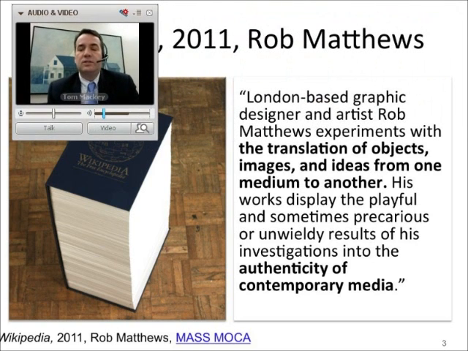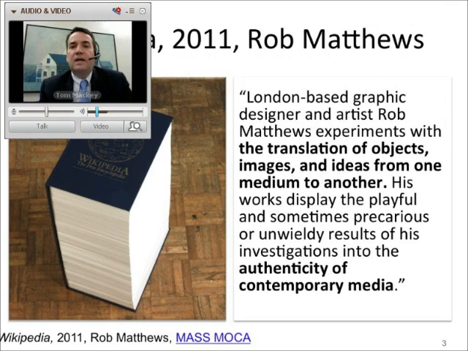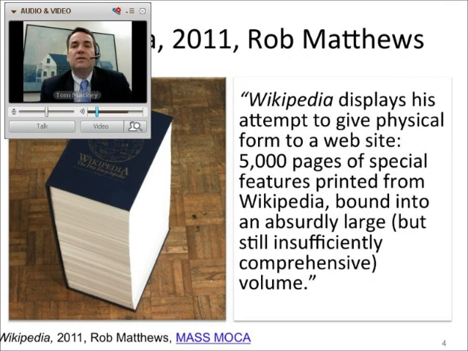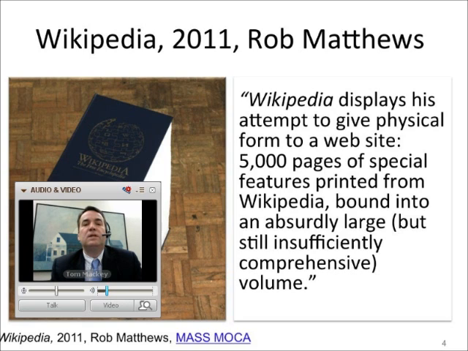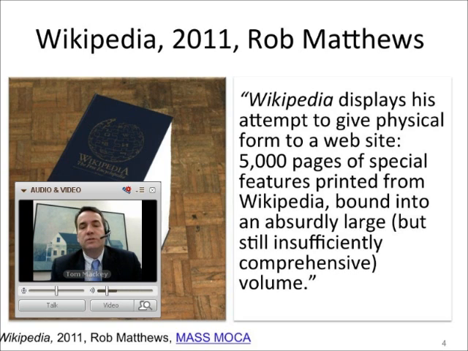That's what transliteracy in particular involves. What are the skills needed for that translation? This idea of trying to give physical form to Wikipedia is interesting — we know that Wikipedia is probably the most successful open wiki project to date, but how do you put that into a traditional book format? Not really possible, although a lot of comparisons have been made between the traditional encyclopedia and Wikipedia. So these are some of the challenges we're faced with today: moving from a more traditional print and book culture to one that's based on open environments, personal learning environments, hypertext, and digital media.